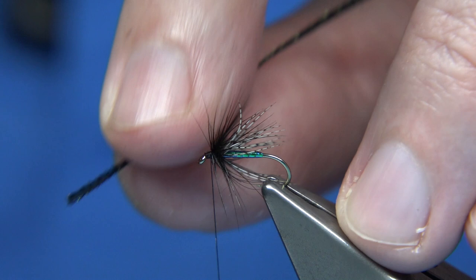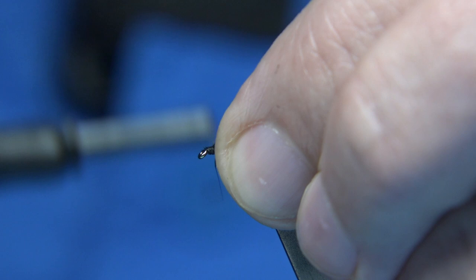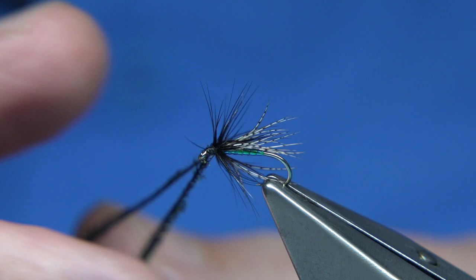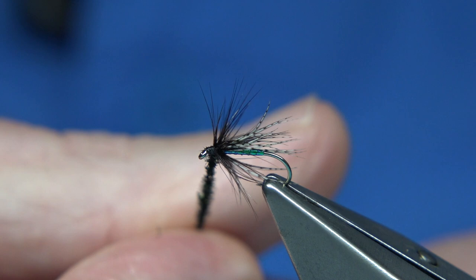Catch it in, pull it into the tips, make sure it's secure. Now what I do is, first thing is to wax the thread down once, put the peacock herl, the two strands, beside the thread. So watch that fibre. Now basically what I do is I loosen off with the thread, I don't keep the thread tight, and then twist. If you do that, it'll not break. It's much easier, it's much better to do that.